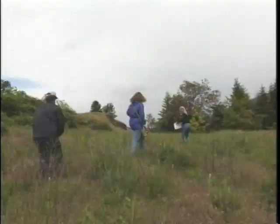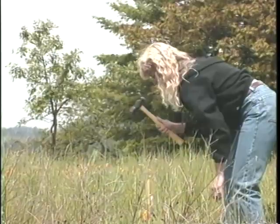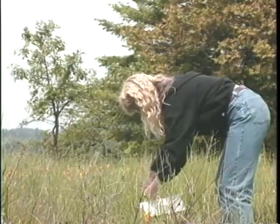Pheromone traps, like the one I'm holding, is the most effective way to monitor for Agapeta. We recovered adults at 89 percent of the 125 sites that we sampled. This method takes approximately 40 minutes — 30 minutes to set the traps in the field and 10 minutes to collect the traps at a later date. Very little training is required and you have a long or wide sampling window. The cost is approximately $12 per site for the traps and the baits.